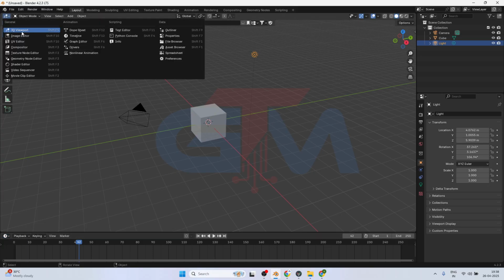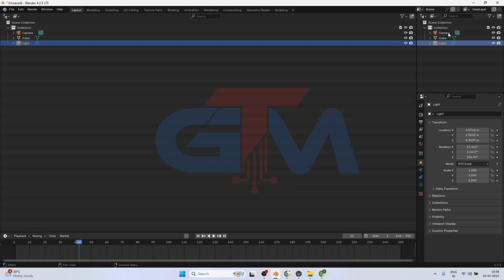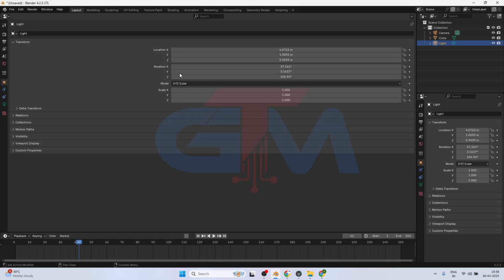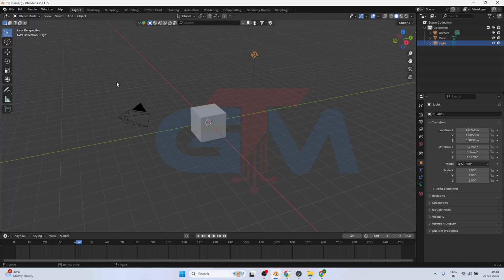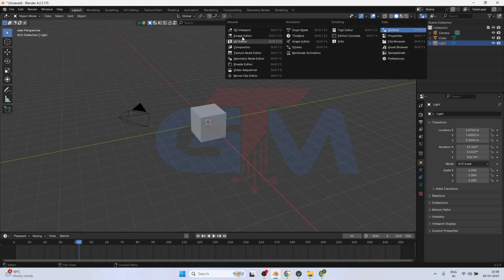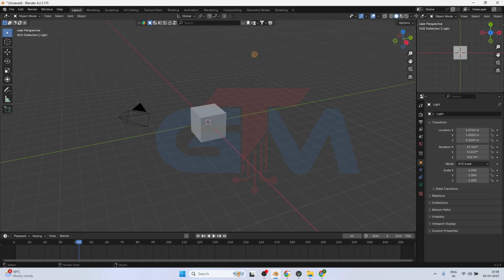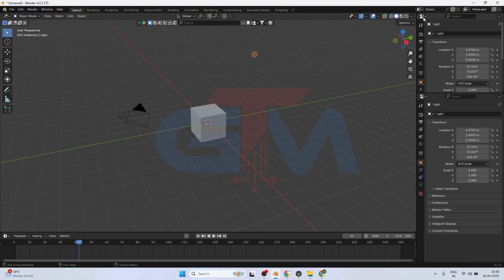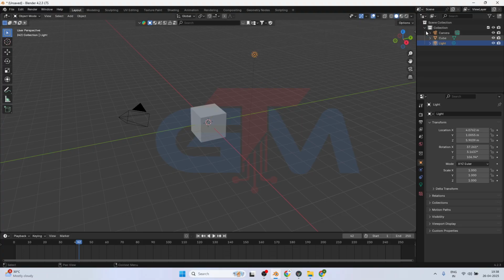Whatever you are seeing here is the 3D viewport. If you want, you can change it to outliner, so your outliner comes here. I can go to property, and the property panel comes here. If I want 3D viewport, the viewport comes here. And what about this one, sir? 3D viewport came here. If I want property, it comes here, or I can go to outliner.